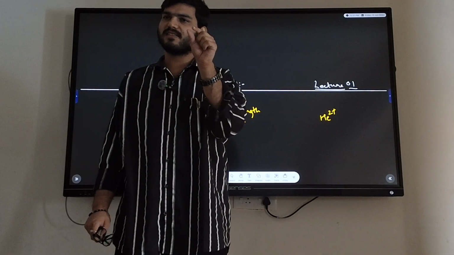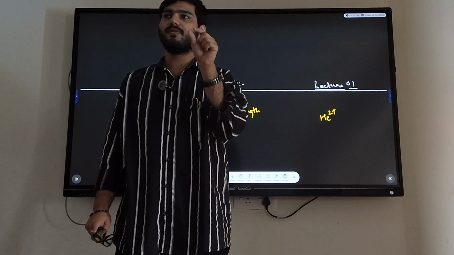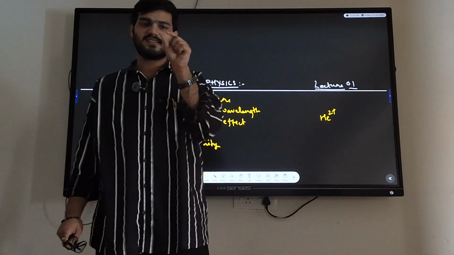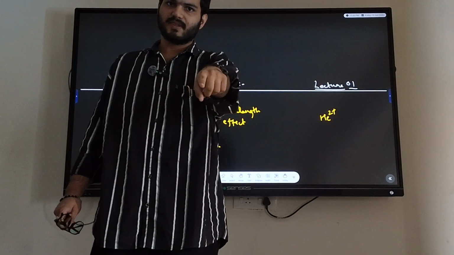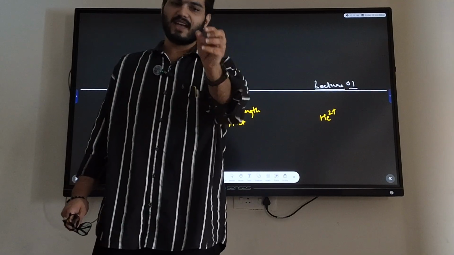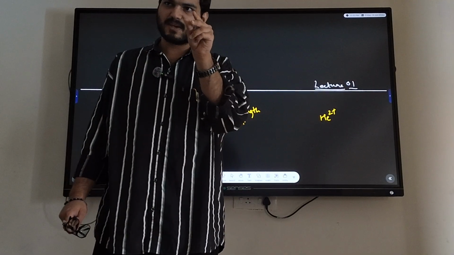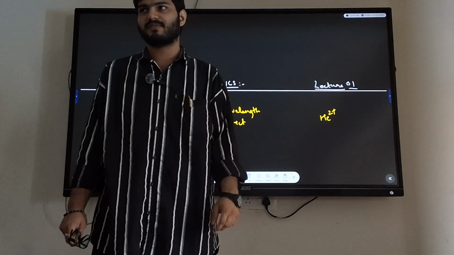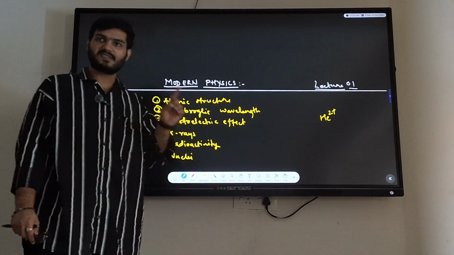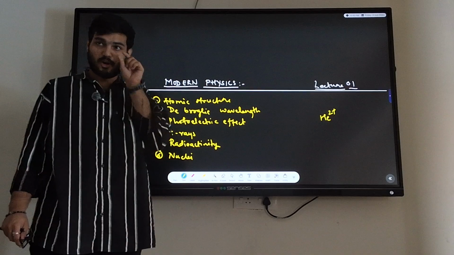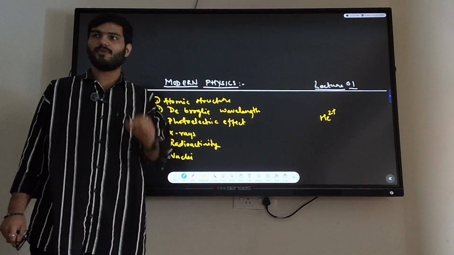And what did he call this small space? Nucleus. He said this atom is small and the nucleus is even much smaller, and in that very, very confined space you have all the positive charges. He said that. So what were his conclusions? That most of the atom is empty and all the positive charge is confined to the nucleus.